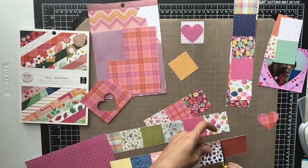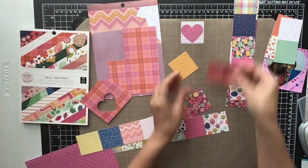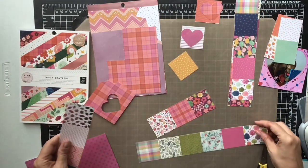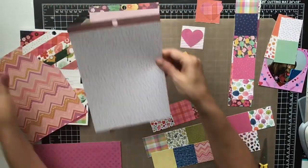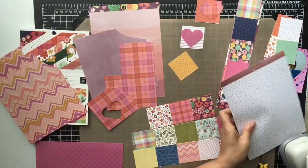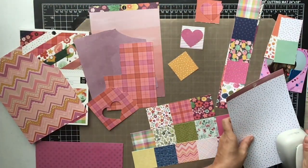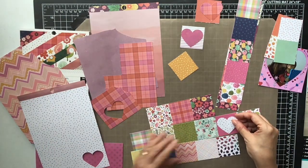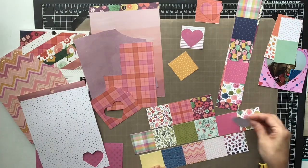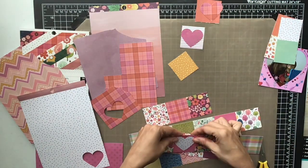And I don't show you every single one because I do use a lot of them, because as you saw in the sketch that I showed a second ago, it shows that there are quite a few squares on there, and also stitching, which I'm not a sewer, so this challenge was very challenging for me.